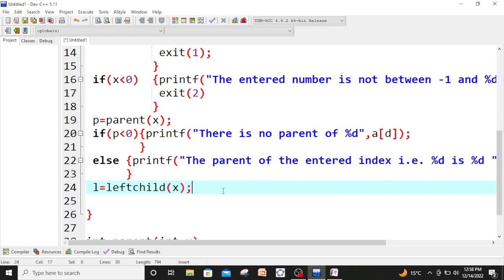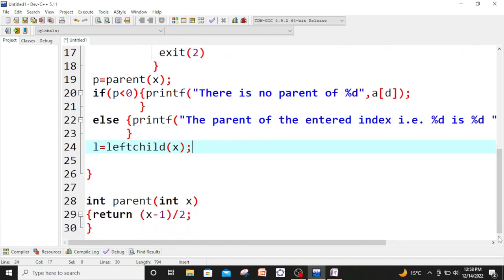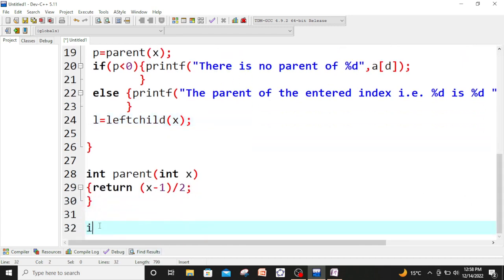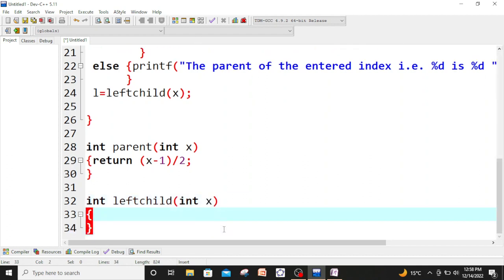Since I have called the function left child, I have to define this as well. So I am defining here int left child, and here I use the same variable x, and below this there will be a definition.